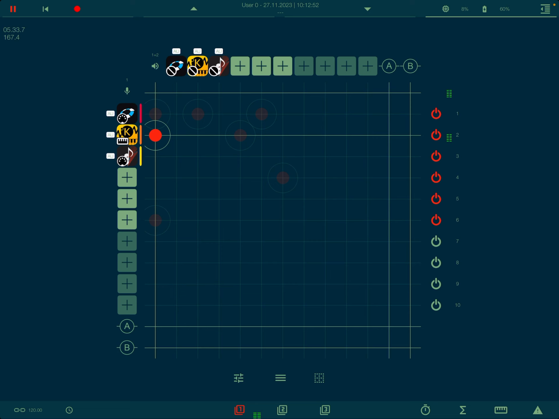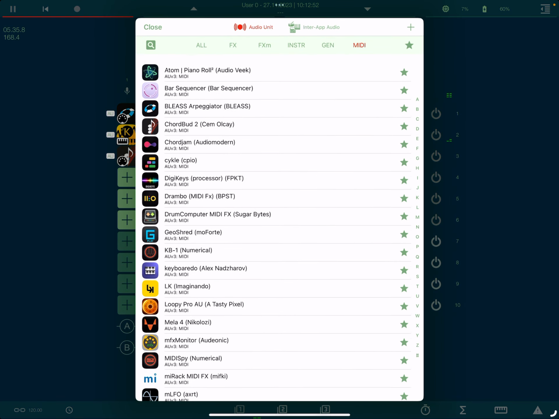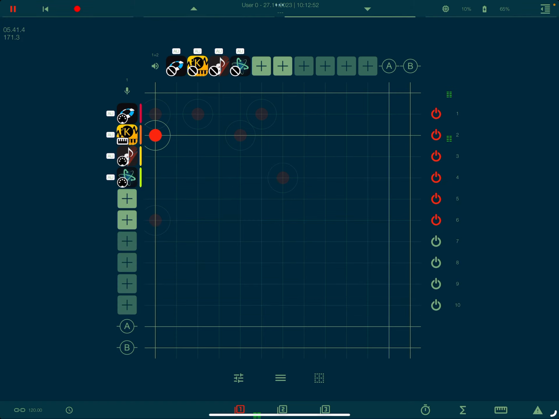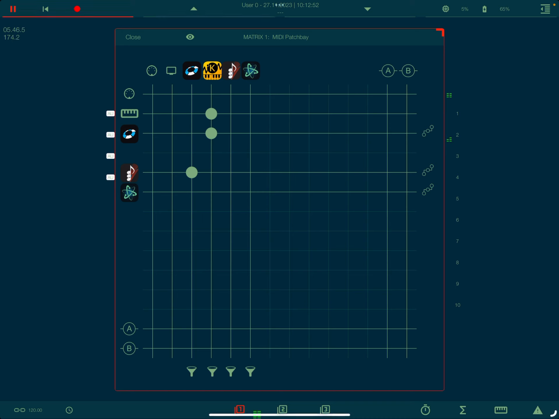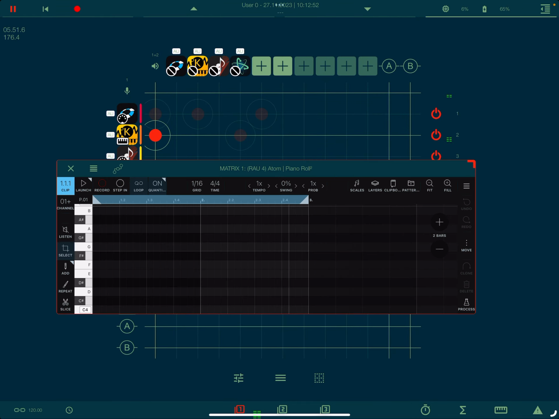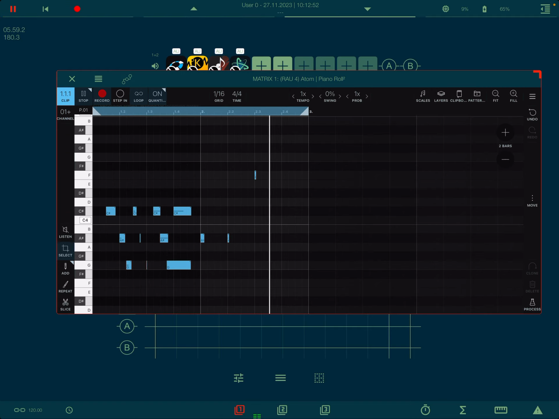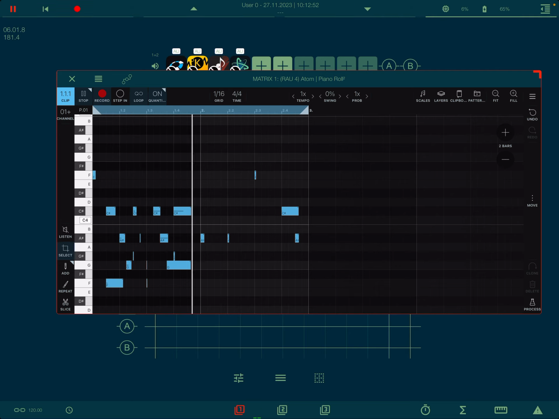If I remember right from reading, I think we could record this too. Let's find out what happens. So I'd added an instance of Atom piano roll here, and we're going to take the output from the arpeggiator into Atom. I'm just curious what happens here if we record. Nice. Yeah, so if you set the number of bars correctly, it'll work fine. But yeah, you can record this in too, which is really nice.